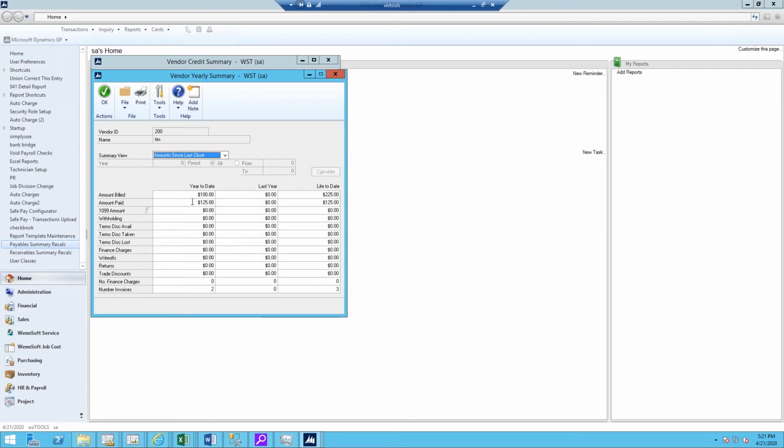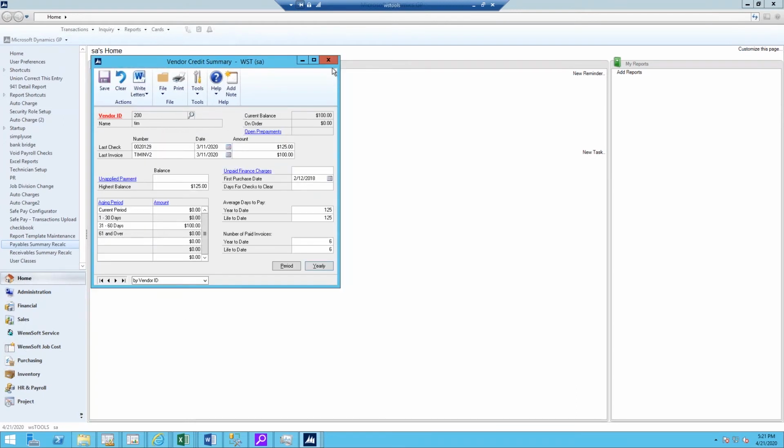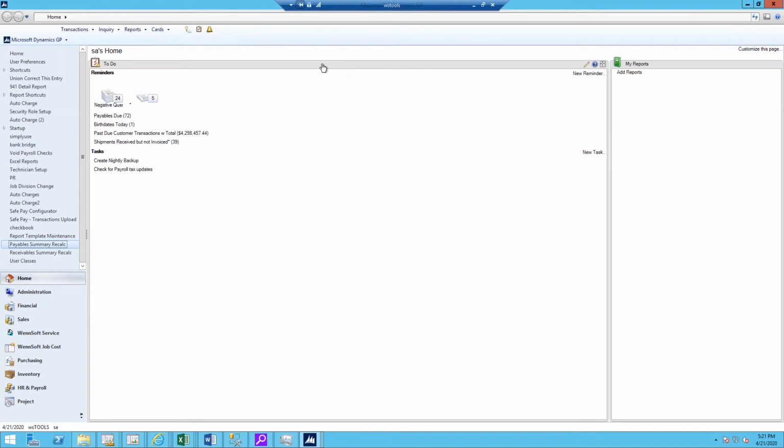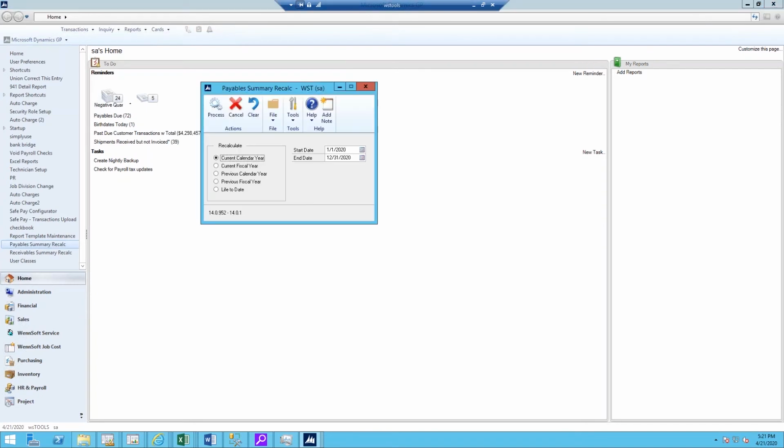And depending upon when you closed, not anything about amount since last close. This has nothing to do with what's actually in the window or in the buckets. It's actually about when the close happened. So what our summary recalc does is it just realigns those buckets with the date. So just like you hitting that calculate every time, but we're calculating the entire thing in one sweep. So let's say you're done with your payables for the year, and you know what? Five come in that you weren't expecting. They were sitting on somebody's desk and now you've already closed. You're done. Oh, now what?